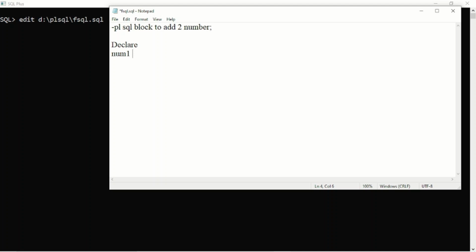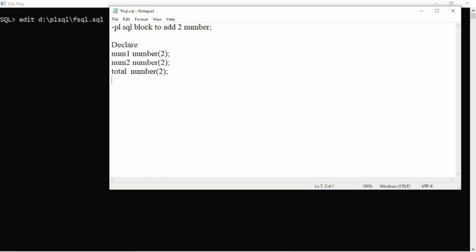Then I'm taking num1. This is the first variable name. Number, you can take any. Its size, say I'm taking 2, meaning a 2-digit number. Num2 is the second number, size 2. It is also of type number. Then I'm taking a third variable as total, and it is also of type number, size 2.